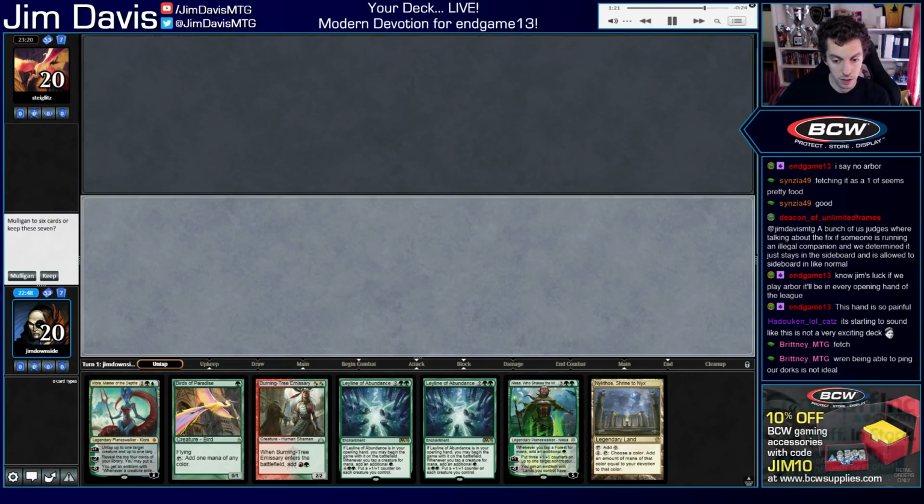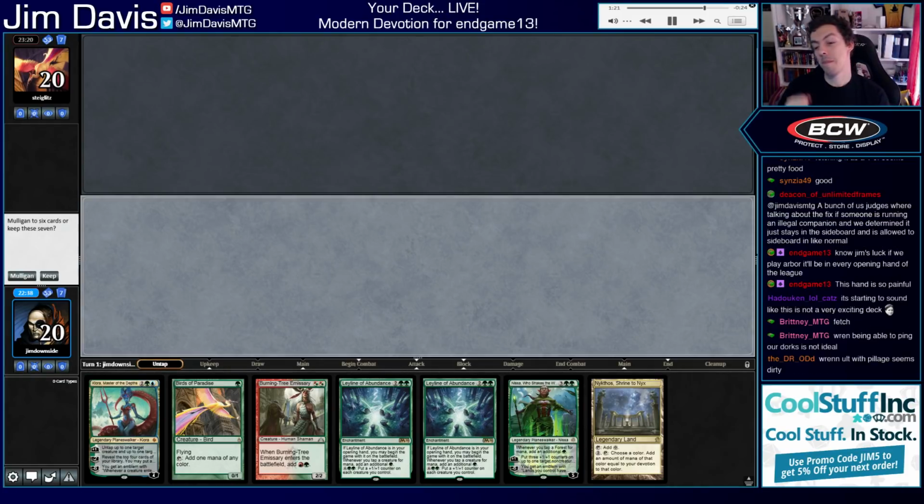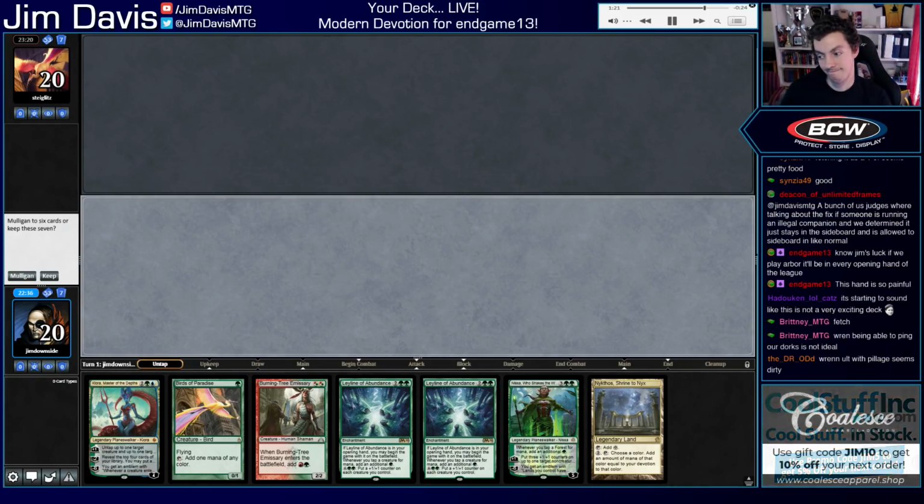Alright. Double Leyline. Oh my god. It's just unreal. This hand's insane if we had a green source. But we can't actually cast a spell.